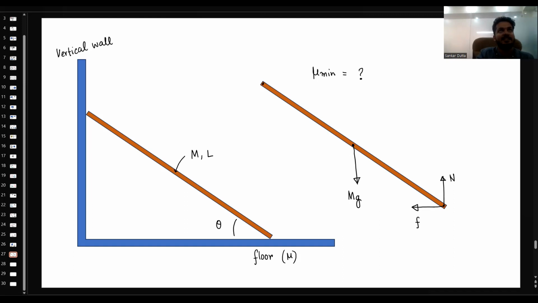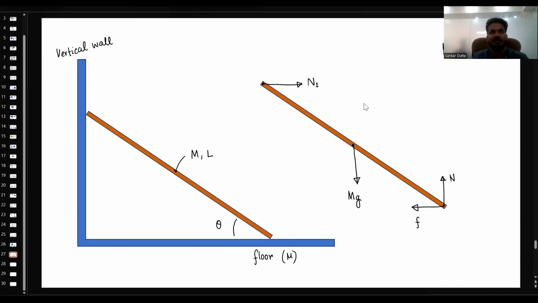And also this end is in contact with the vertical wall. So, sorry, I should not erase this. I'll just move it from here till here. Okay. So if it is in contact with the wall, it also provides a normal from that direction. And this is something we're going to call N1, just to differentiate it from the other normal provided by the ground. Right? And this is the extent of it.